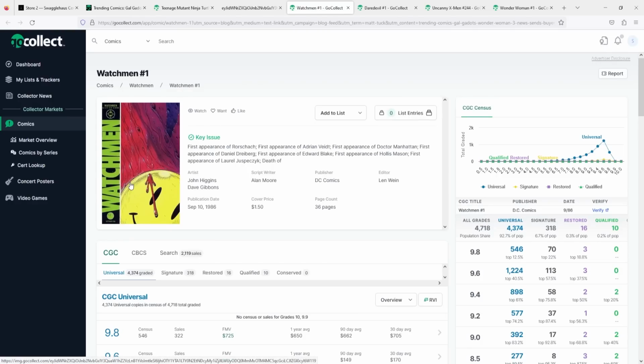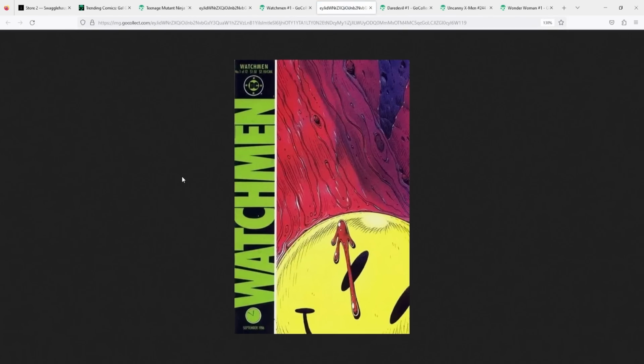And what is the significance of this? Well, of course, it's the book that came out in 1986, written by Alan Moore. That would be the first issue of the famed series, The Watchmen. Now, you guys don't need me to intro the series, but I'm going to do it anyways. We got that movie done by Zack Snyder that people love. Of course, there was an HBO series that came out with the same name that had mixed reviews on it.